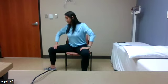Okay. Next, we're going to do that power step. So we're going to step out big and wide, and then you're going to come back in. So with this one, again, we'll break it down. So we'll do 5 on the right, and then we'll switch and do 5 on the left. So I'm stepping out wide, and I step back in. That's 1. Out. 2. Out. 3. Out. 4, out, 5, and we'll switch sides.